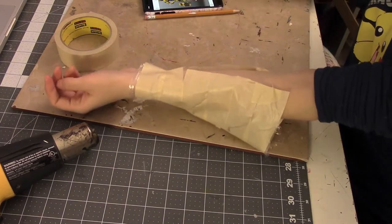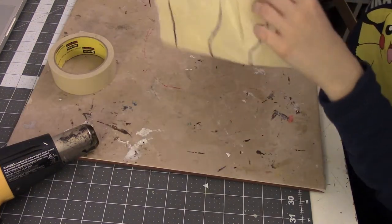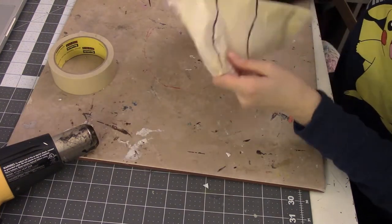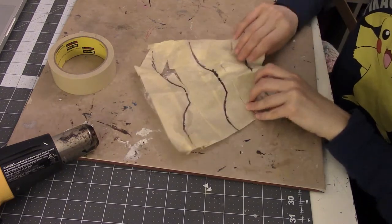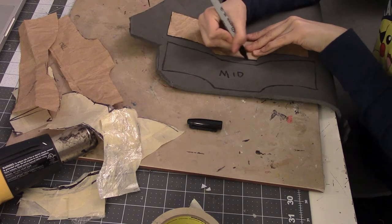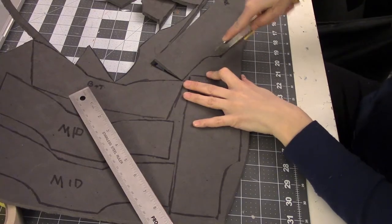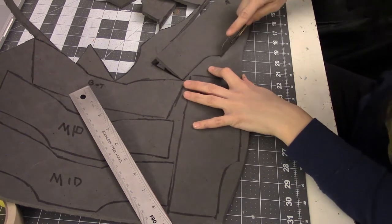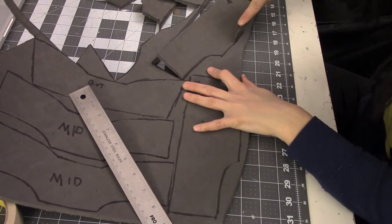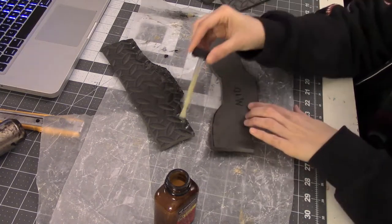For the gauntlets I am just going to use some foam since it's more of a basic shape. I actually got an exercise mat from the store and I'm going to use that to cut my foam pieces out of. It's a little bit thicker, a lot cheaper than warbler, and more lightweight, so I'm going to use this for my bigger armor pieces that aren't as complex as the helmet and breastplate. I once again just made a tape pattern around my arm and cut it into three separate shapes that I'm going to connect together with some contact cement.